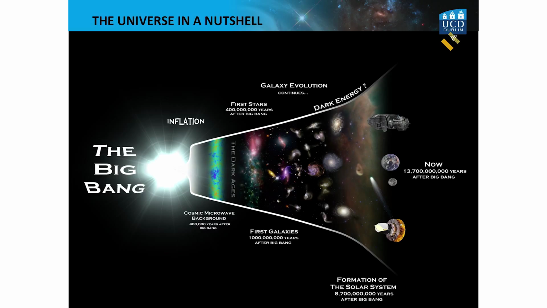And after that, the first galaxies may have formed at about 1,000 million years, I should say, after the Big Bang. Initially, these would have been quite small dwarf galaxies, evolving now into these beautiful spiral-type galaxies and ellipticals that we, for example, see all around us. And then to present day, after the formation of the solar system at about 8.5 billion years post-Big Bang. So that's the universe in a nutshell. But this is a big issue in cosmology. What was going on here?